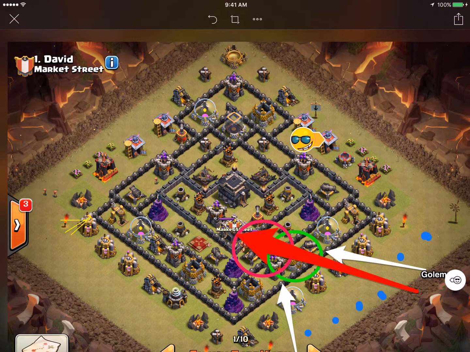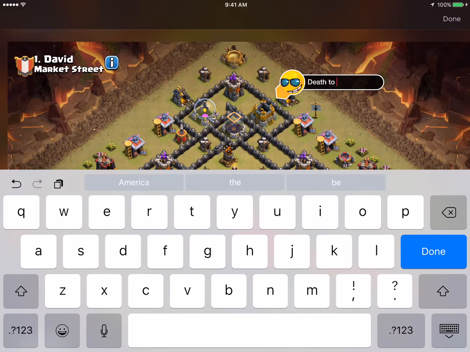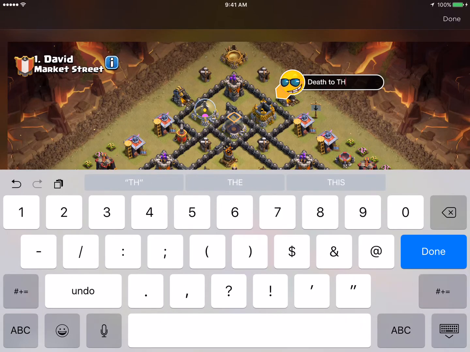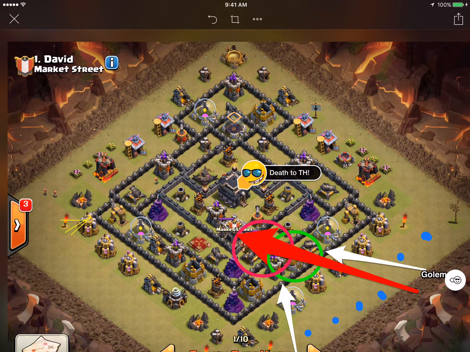Let's find out. Oh, ha! That's funny. And then, sure, let's put a smiley face on here. And then let's put this over there.